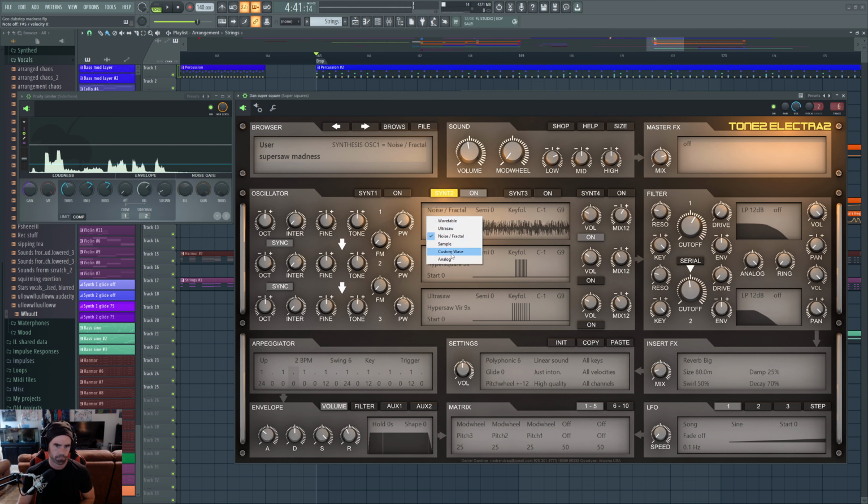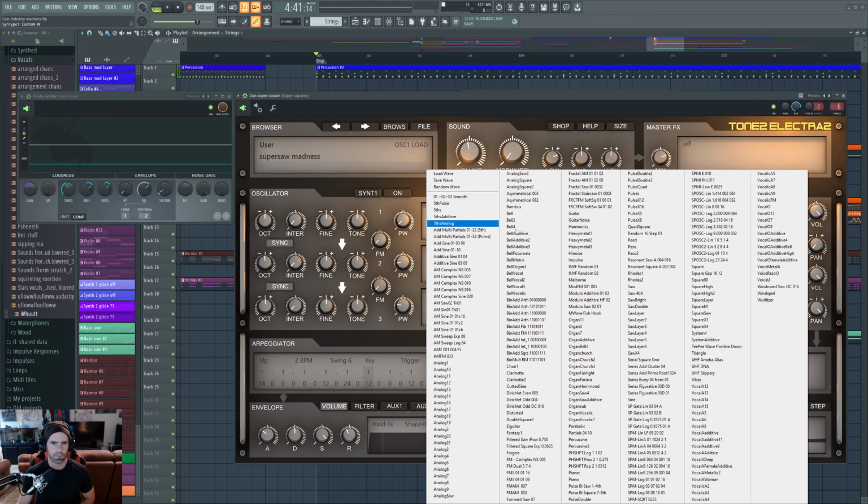All right. Analog, just basics. I really want to say that they had a ramp wave in here somewhere. I don't know why I'm thinking it. Custom wave, load wave. Okay, so these are all these.